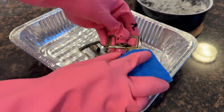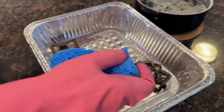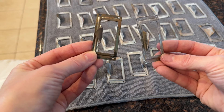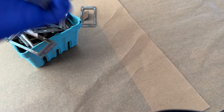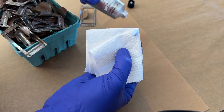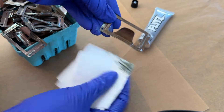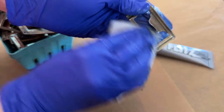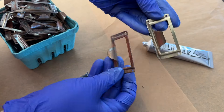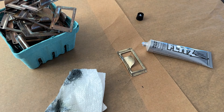This process worked pretty well but the subsequent stages were definitely a little bit more grueling. After the hardware had dried it had a white cast, which I initially thought meant they had tarnished or had some weird reaction, but then I realized I just needed to rinse off the baking soda — that white was just baking soda residue. Now for the polishing — this step was honestly really miserable. I used some inexpensive polish from Amazon. The hardware had so much buildup on it that it really took a lot of wiping to remove all those years of age. I started with a really tiny amount of polish thinking that would be enough, but in the end I actually used the entire tube to clean all of these handles.